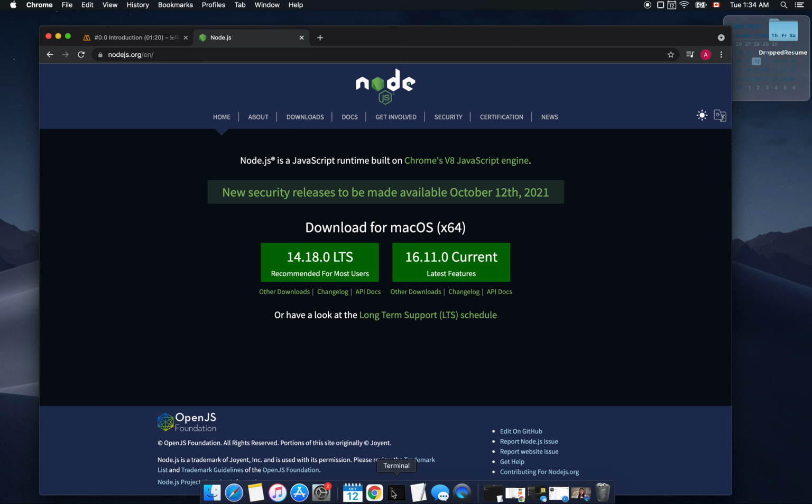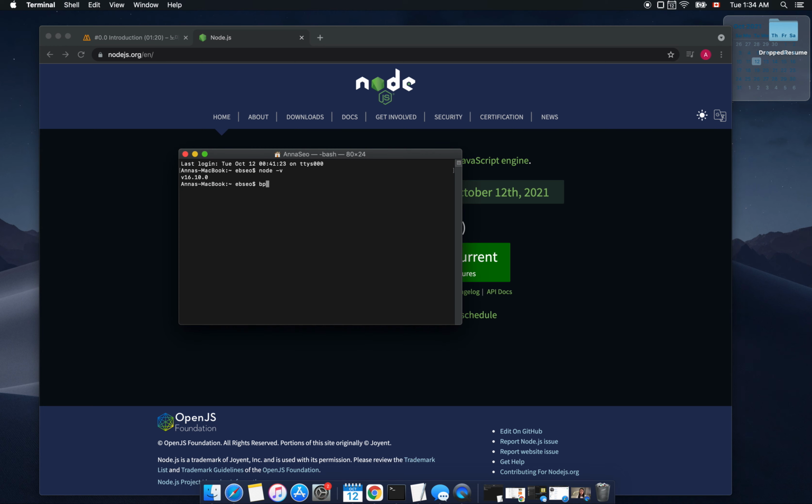And the next thing we need to check is npm. The -v means the version of this thing, and I have it. Actually, whenever you install Node.js, npm comes with it automatically, so you don't need to worry about it, but just in case, I recommend checking the version.